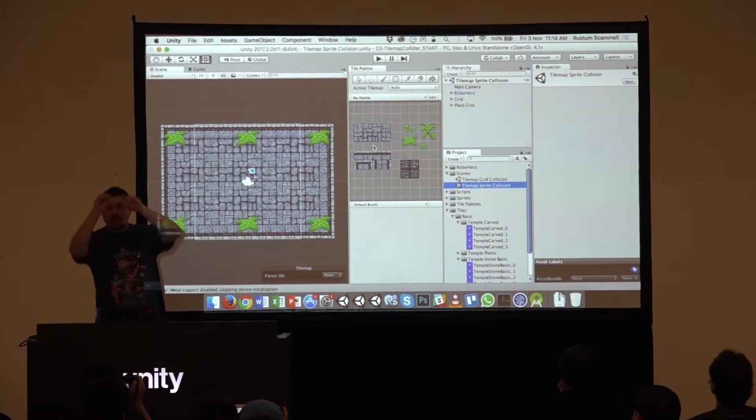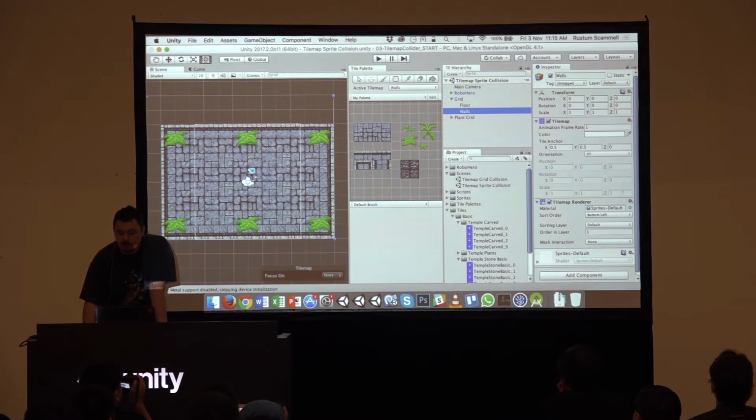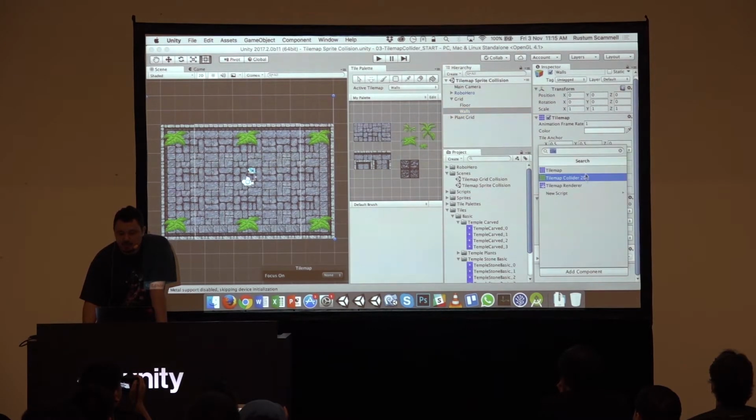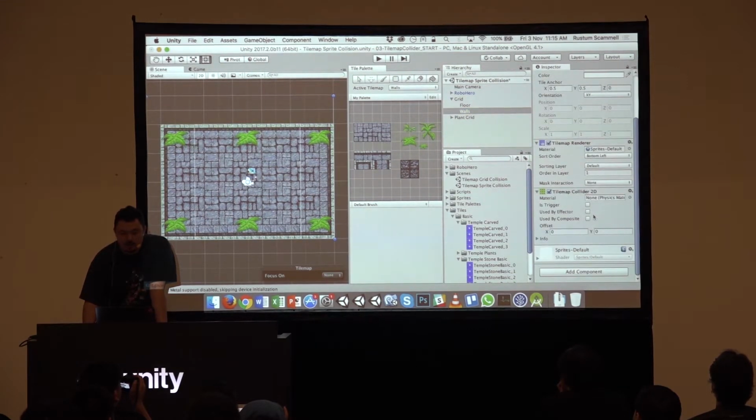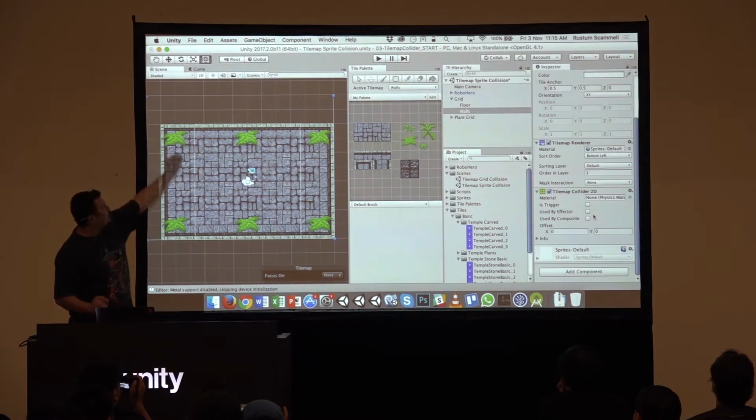Now let's say you have a slightly more intricate level, right? Where the walls are thinner than the size of the cells. And what I want is for the player, when he collides against the edges, to only be stopped at this point. So I want to go into the walls again. I'm going to add the same thing, tile map collider 2D. And you notice that automatically I've got colliders that follow that very thin shape on the edge.